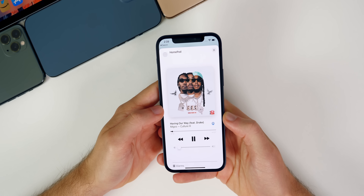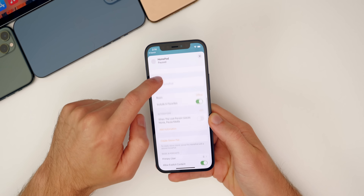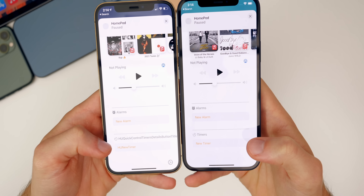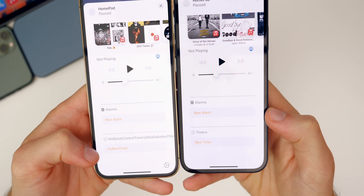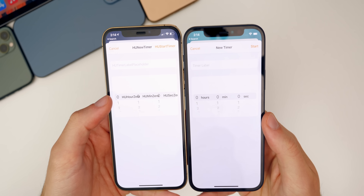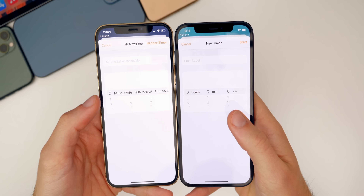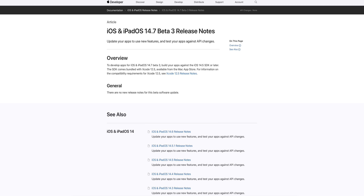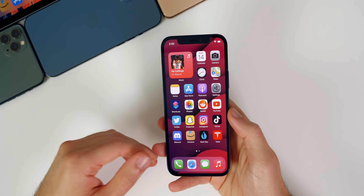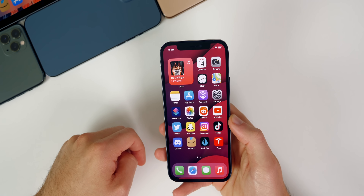iOS 14.7 also introduced HomePod timers, so we can now set these manually instead of asking Siri to set a timer for us. The text was really bugged out in beta one, beta two fixed that, and nothing has changed here in beta three — but HomePod timers are a thing in 14.7. Nothing was addressed in the release notes for beta three, which is pretty crazy because Apple usually puts something in the release notes for every beta version, but for 14.7 betas one through three, really nothing at all has been in the release notes.